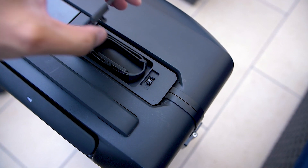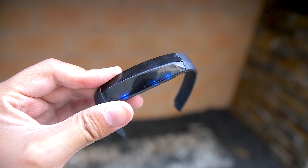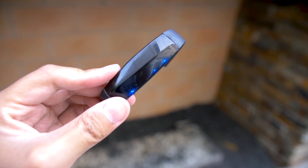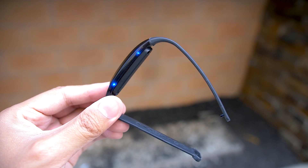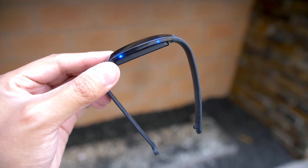That digital lock will actually unlock the suitcase when an armband is within reach. There's an armband in a small compartment at the top that not only has a smart alarm — so that if you go more than two meters away from the Ovis, it will start to alarm and vibrate — but it is also the way that the Ovis knows you're nearby, so that it will unlock automatically.